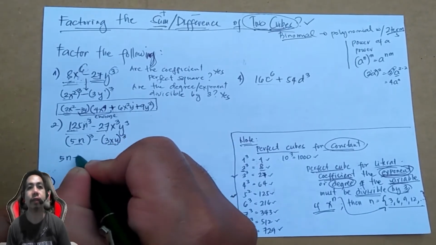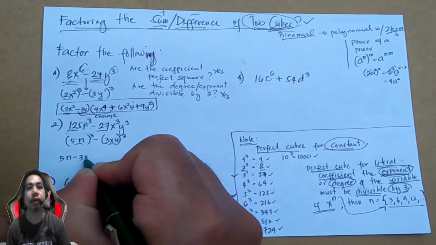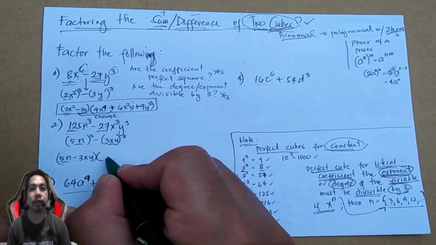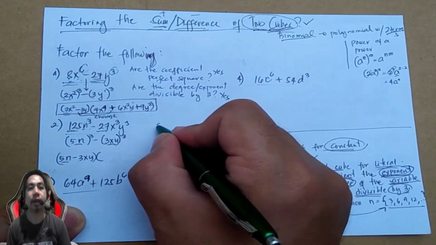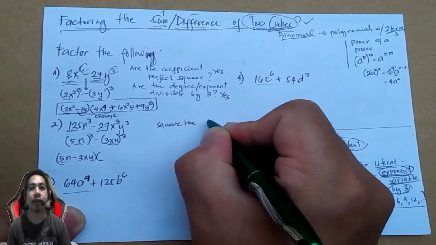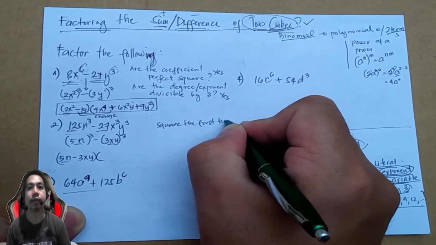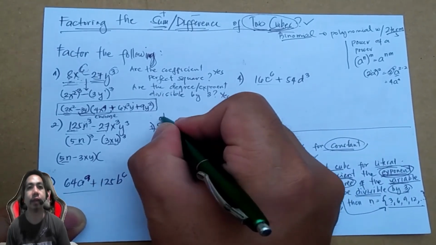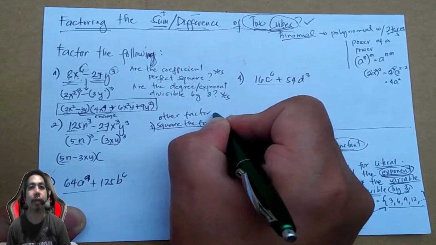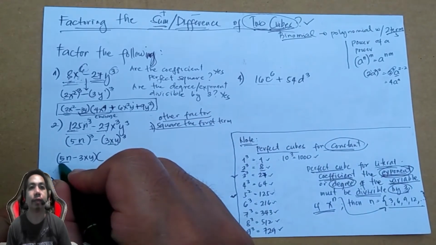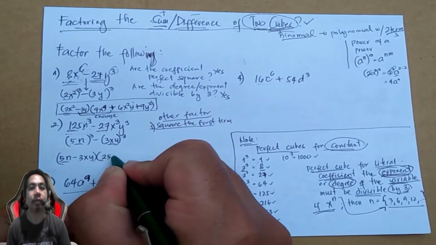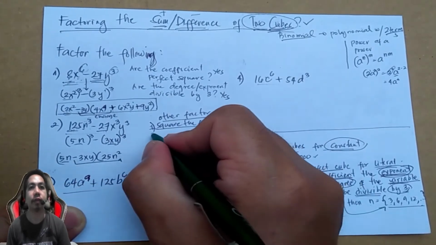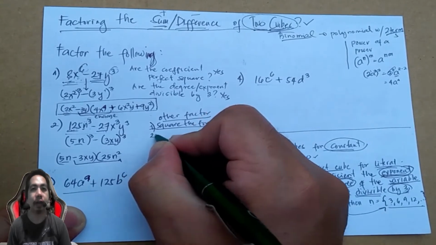So write this term as a binomial. So 5n minus 3xy. So multiply 2. Okay, so para makuha yung other factor, yung trinomial factor, unang gagawin is to square the first term of this binomial. So ang tinutukoy natin dito yung 5n. So square muna natin to. So para makuha yung other factor. So 5n, square natin yung 5n. So 5 times 5, that is 25. Then we have n square. Then kunin nyo yung opposite sign ng binomial. So kung yan ay negative, gagawin nyo siyang positive.